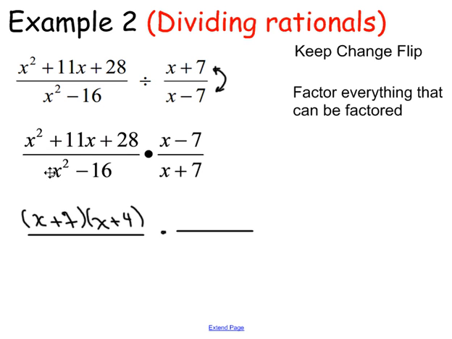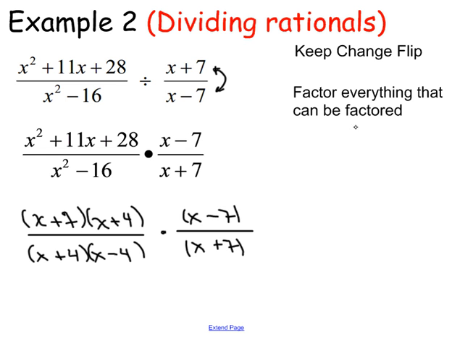Now I have to factor the bottom here. That's also 2 sets of parentheses. And that's a difference of perfect squares. So that's x, x, and I can do plus 4 minus 4. Now remember, this can't be factored, so I can just write that. And this cannot be factored either, so I'm just going to rewrite it. And you know, technically, this has a set of parentheses around it, just so you know.